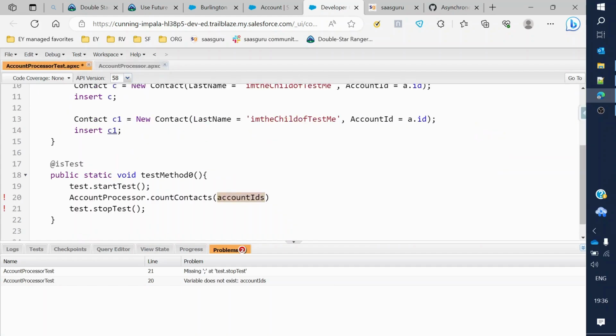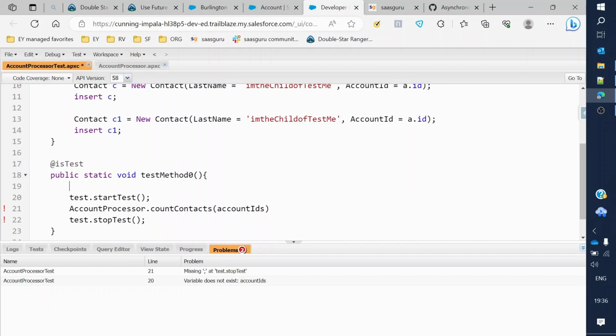Okay, I think there was some internet issue. So what we'll do, we will create an ID record. Oh, it needs a list of IDs.